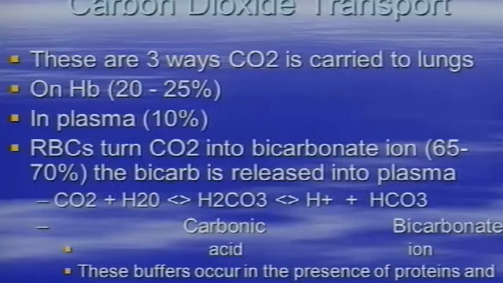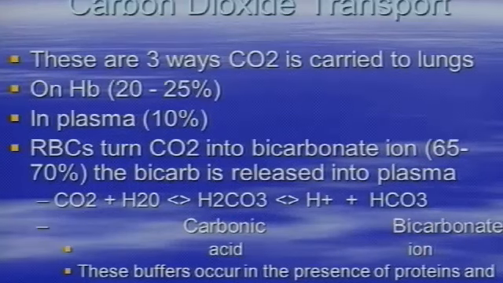Why? It makes you acidotic, right? It's going to send you into respiratory acidosis. So we buffer it. We turn it into bicarb. And then we could send it back, can't we? If we become too alkalotic, we could send it the other way. Who's going to be the other main system when we're going to deal with acid base? Kidneys. Very good. Oh, I love teaching you guys. Make it easy.